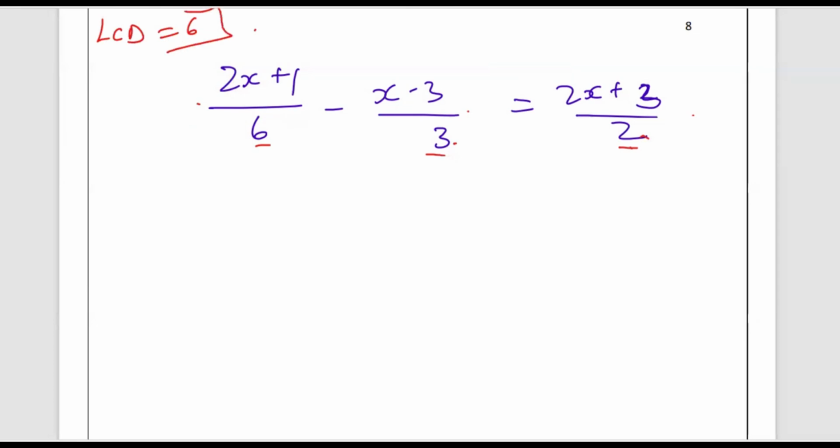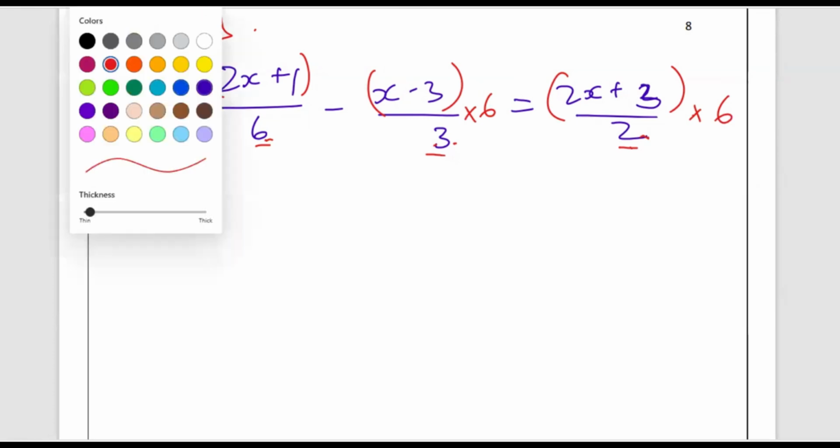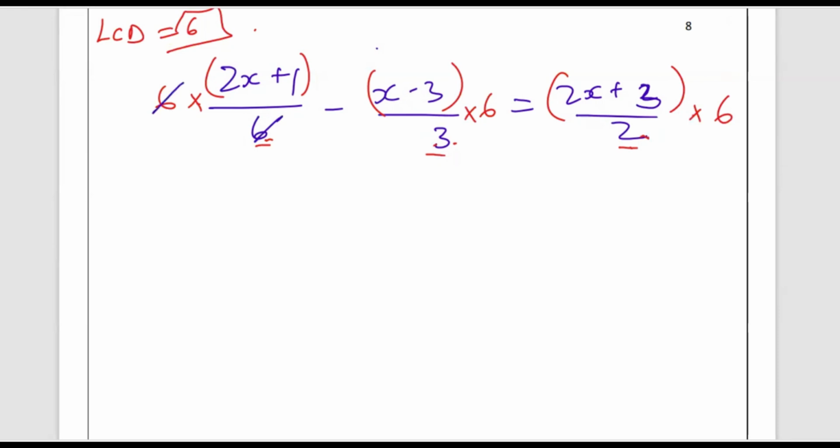But if you can't get this from looking at the values, just multiply the denominators: 6 times 3 times 2, which is 36, and then do what I'm going to do with the 6. Let's put brackets on top of the numerators. So I'll say times 6, and then times 6. The reason I'm multiplying through by the LCD is because I want to get rid of the denominator, so that I deal with something that is linear, that is either a numerator or just a whole, okay? So then from there, I'll cancel out, or reduce, 6 and 6 will cancel.